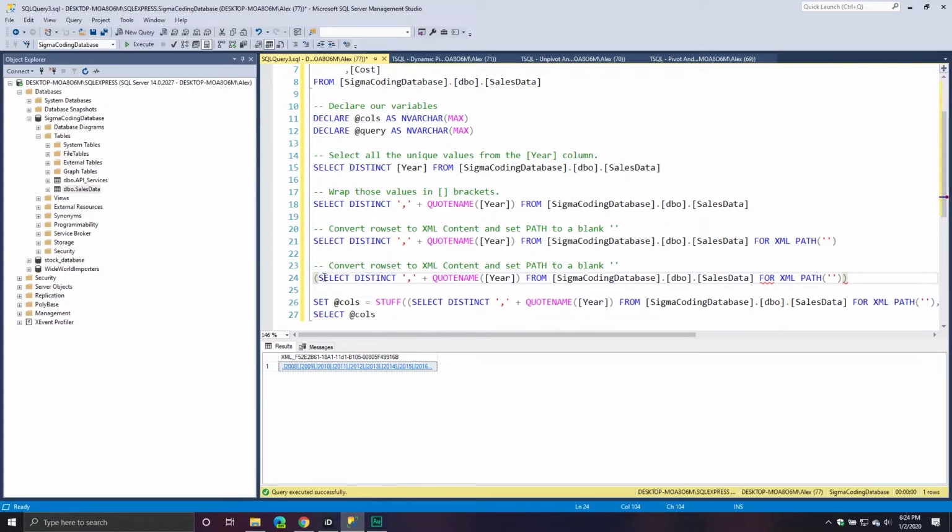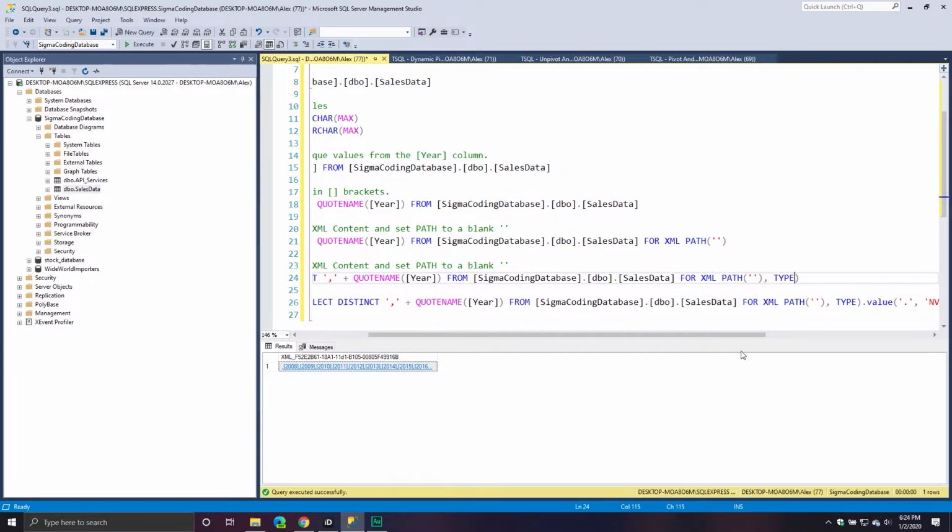And what we can do is we can do select and then comma TYPE. The TYPE keyword, at least in this example, is basically saying you want it to be treated as an XML type inside of SQL. That's all you're saying at this point. When you do this, you can then access the value from an XML type in SQL.